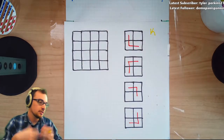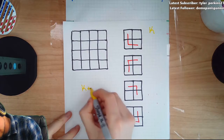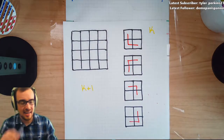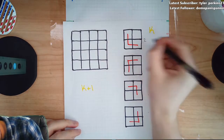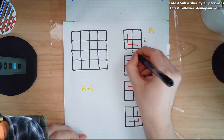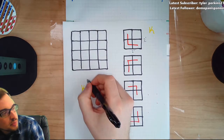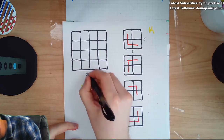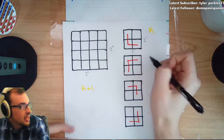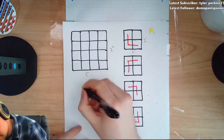Case K, very simple, we got it, right? This is case K plus 1. And if you want to go into the math for that, K is really like 2 to the first by 2 to the first. It's a 2x2 square, right? And this is going to be 2 to the second by 2 to the second. So 2 to the K is what this is right here, and this is 2 to the K plus 1.